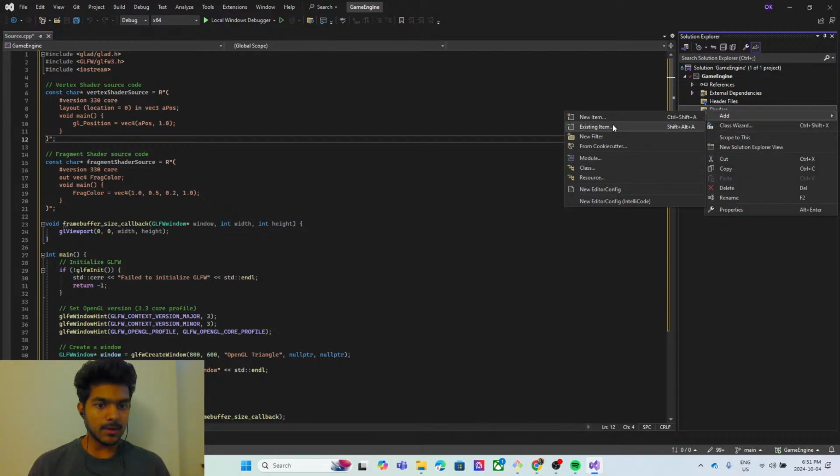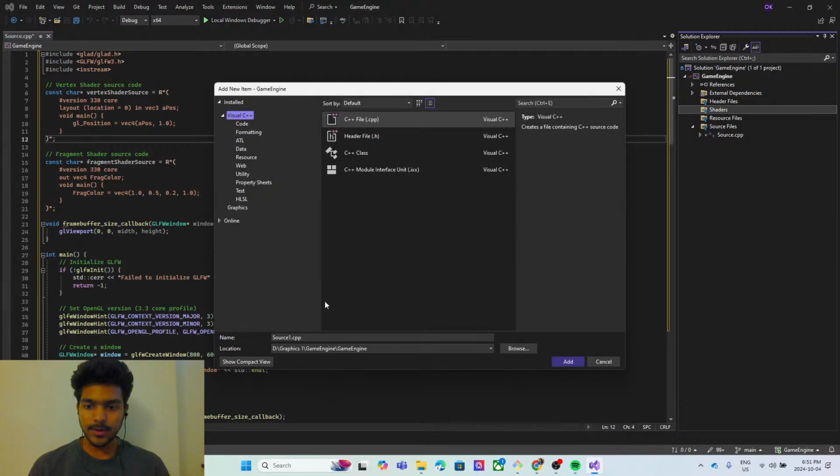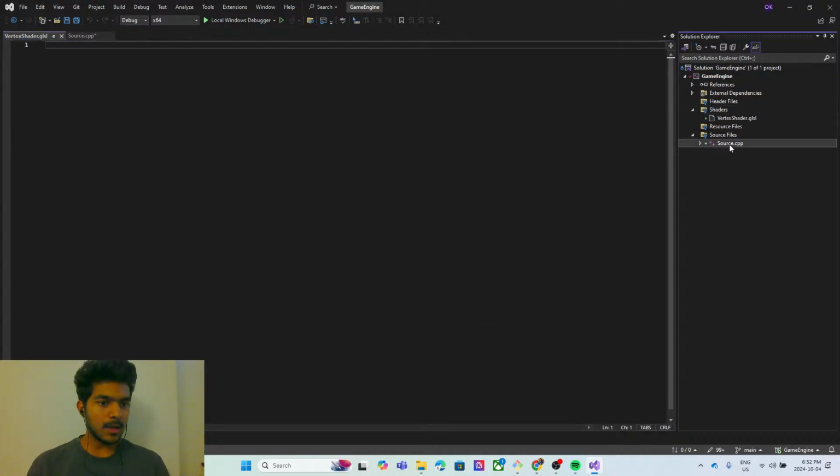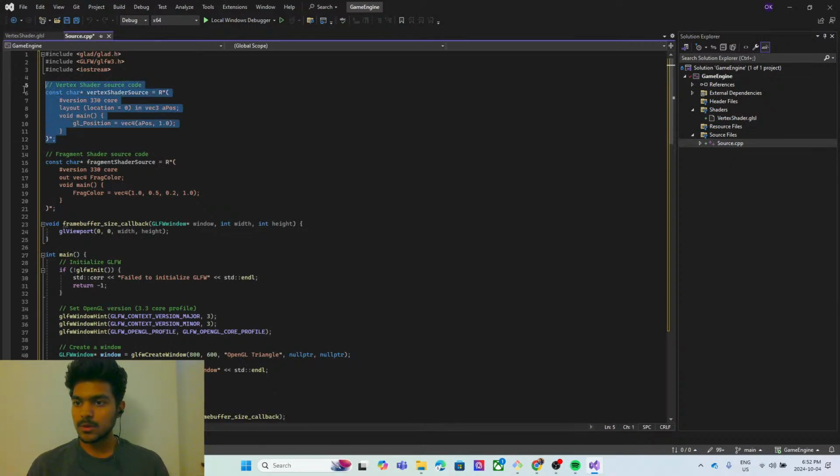Just add one .glsl file. Actually, this thing is .gl. So let's give it a name, vertex shader .glsl. Okay, and I'll just put this code there.